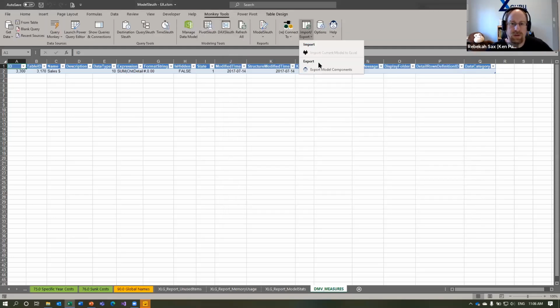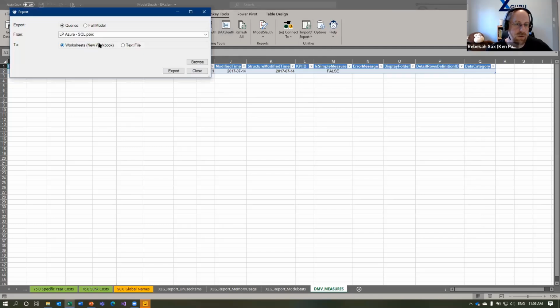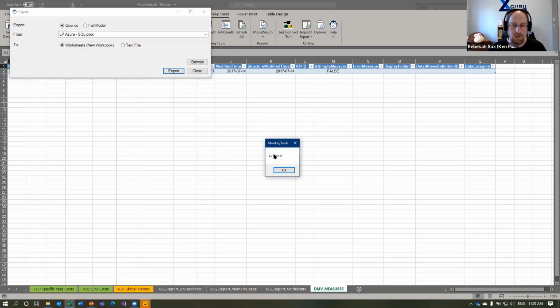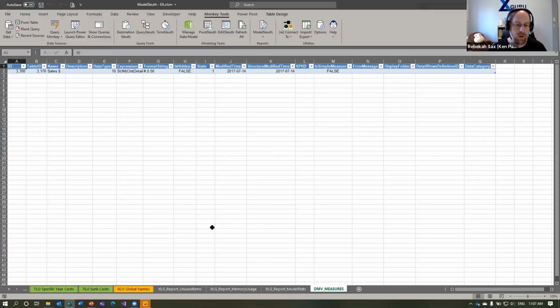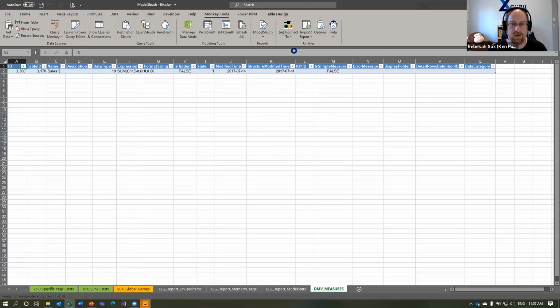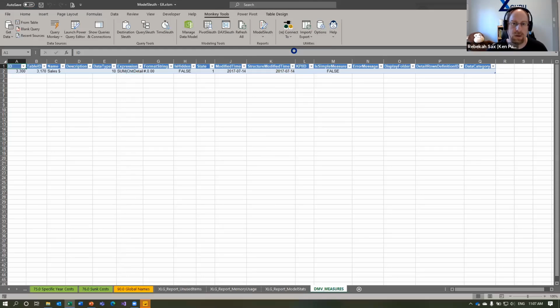Finally, just a quick documentation thing as well. If I'd like to export the model components, I can do things like this. I can actually go and export my queries to a worksheet and new worksheet. Export, all done, cool. What I should be able to see now, oh, actually, it doesn't look like it did it for my Power BI model. That's weird. For my Excel models, if I go and connect to that, let me try that. Excel active workbook. There we go.